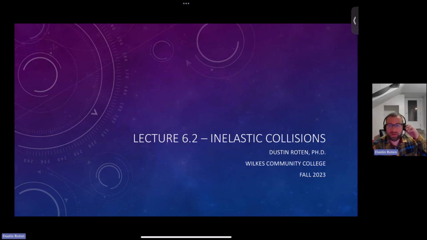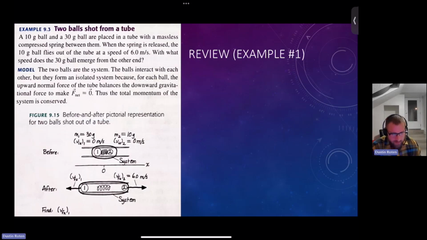I want to make sure that you get a couple of examples that'll be useful as you work on problem sets. So let's move into just a quick review example of what we talked about in the last lecture. Again, straight from your textbook. It does have good examples, and I do encourage you to read through those when you can.